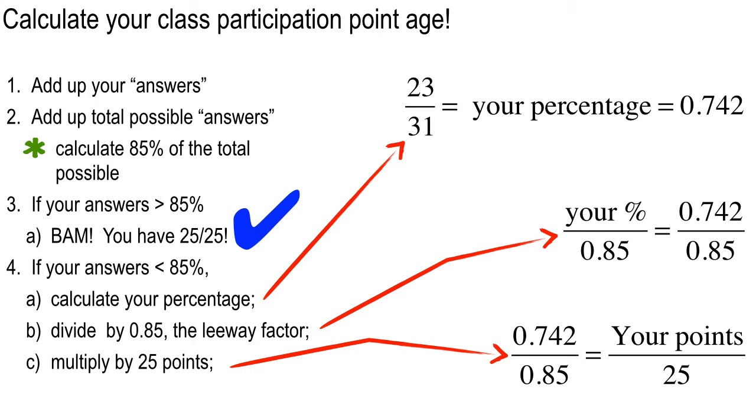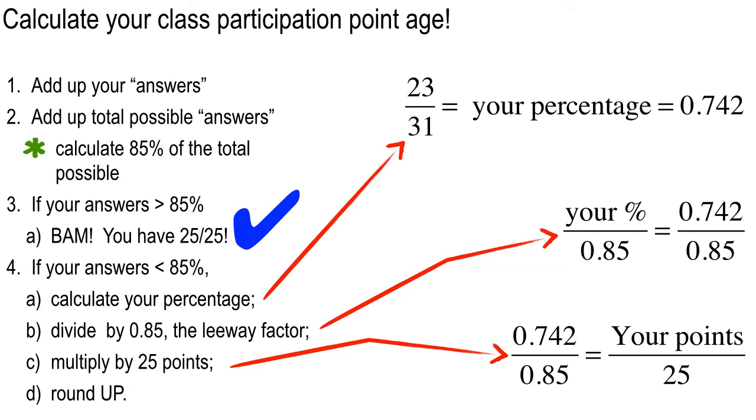And part A goes into the numerator here. Part B is this quotient on the left side. And then your points over here, this is what you're trying to get. That's what you got. So if you're pretty good at proportions, just crank away and you figure out what your points are.